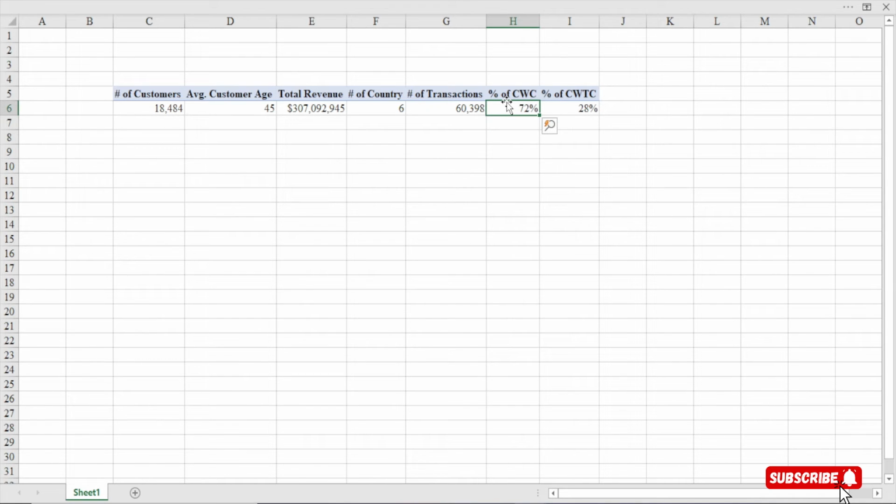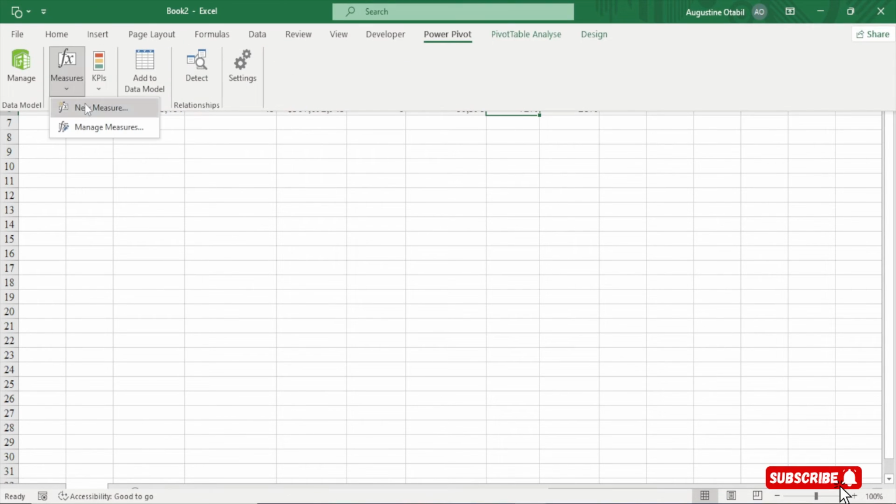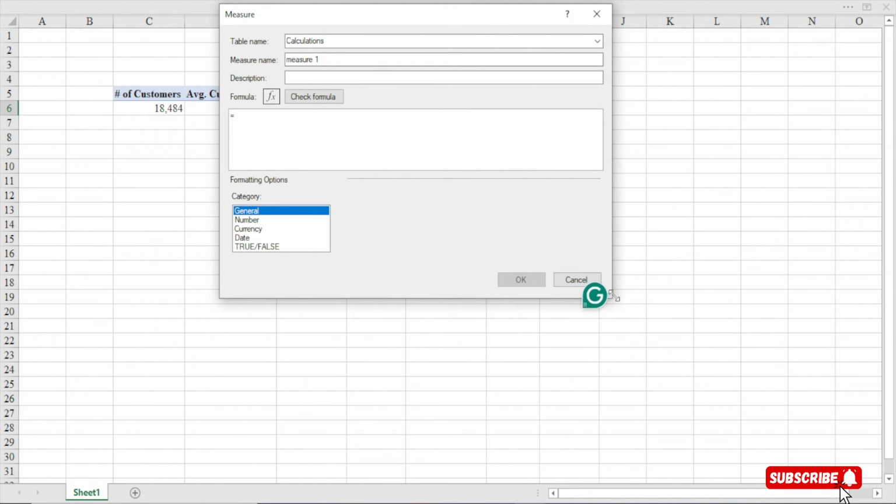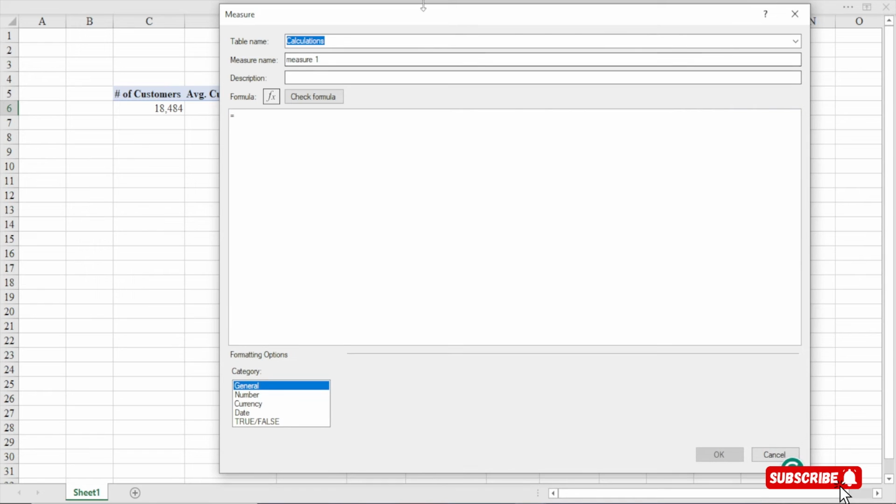The percentage, or sorry, the revenue it is generating, right? And then when you come here, the percentage of customers without children too, let's see the revenue that it is generating. Perfect. So now we are not going to get the percentage. We are going to get the revenue. Do you get that? Just follow me, and then you understand what I'm trying to do.